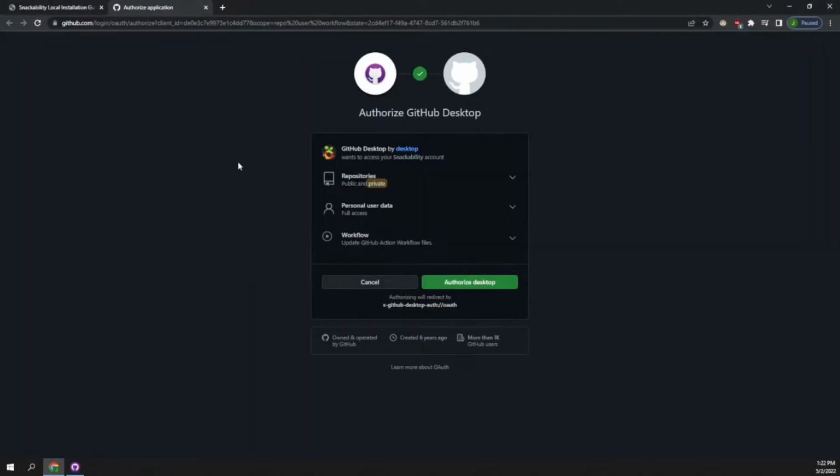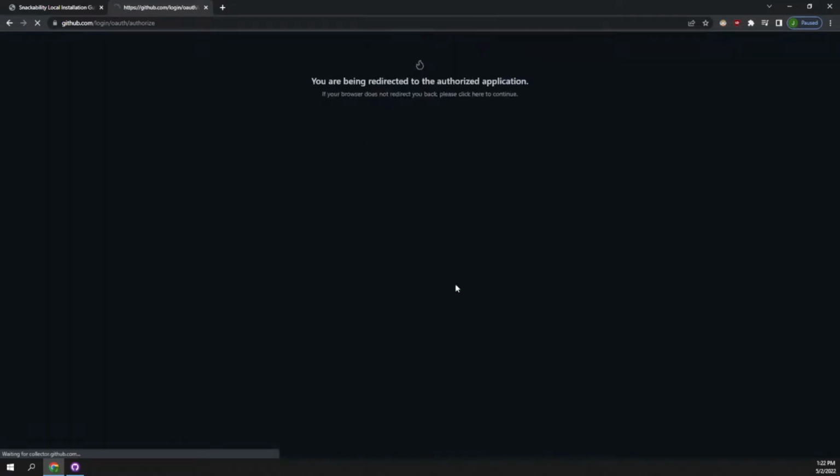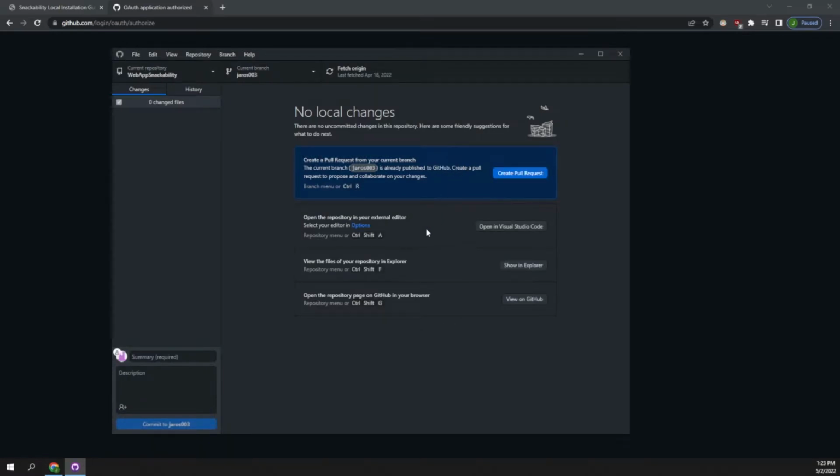It should bring you here. It'll ask you if you want to authorize. I believe it did that because I'm already signed in on my browser, but if you're not, you're just going to put in your GitHub information, and then it'll ask you to authorize. Then you'll open GitHub Desktop, and you'll be back here, signed in.